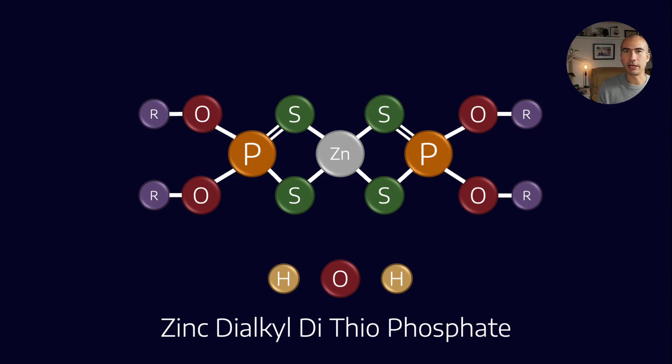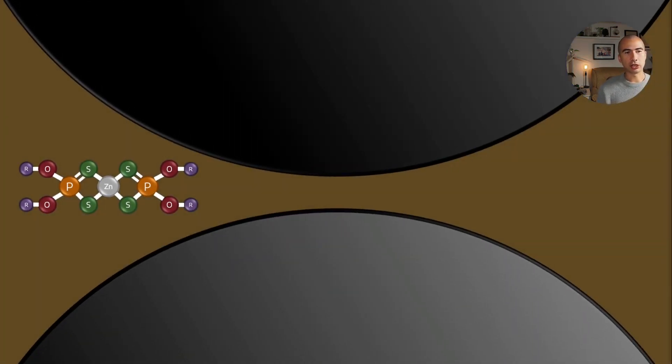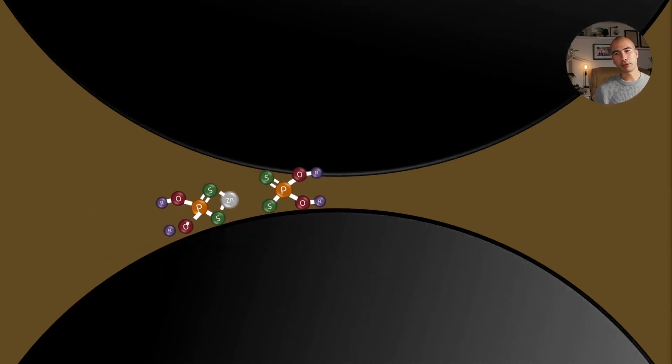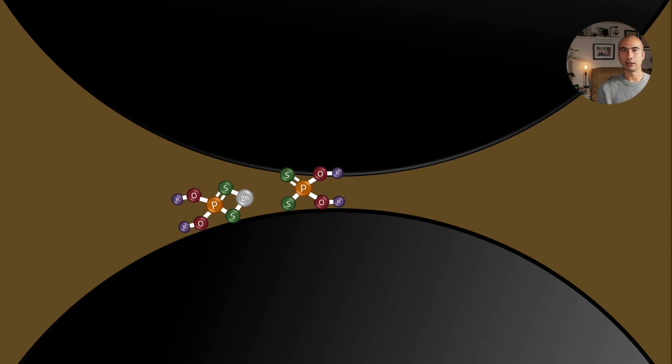Now, what exactly does ZDDP do in the load zone? And I'm using ZDDP because it's by far the most common reactive additive, but we can talk about in future videos some of the variations of ZDDP. So essentially what happens is that you get it approaching the load zone, and it is going to adhere to the surface. And the way that these molecules do that is that they need a polar component to them, so that the sulfur and the oxygen is going to help give this molecule some polarity. That's going to be drawn to metal surfaces which have charge sitting on their surface. So as it's drawn into the load zone, it's then under pressure, the bonds between the sulfur and the zinc break.